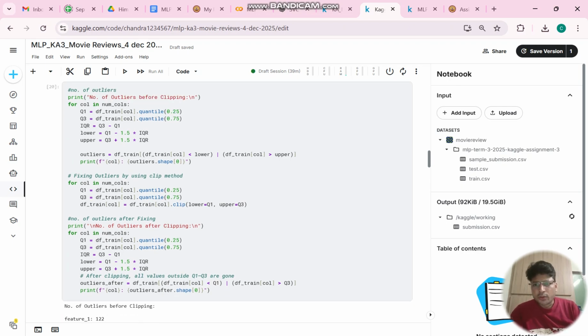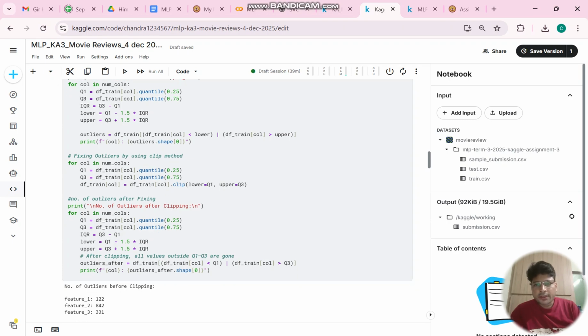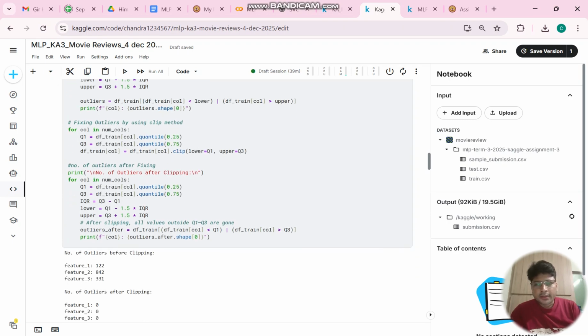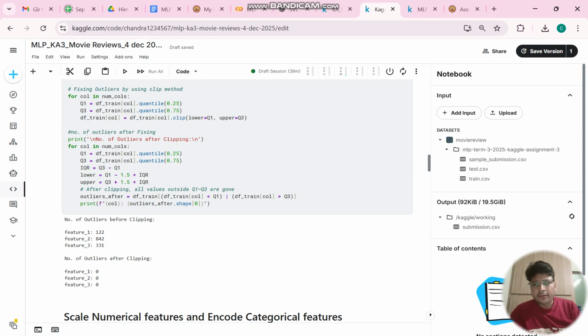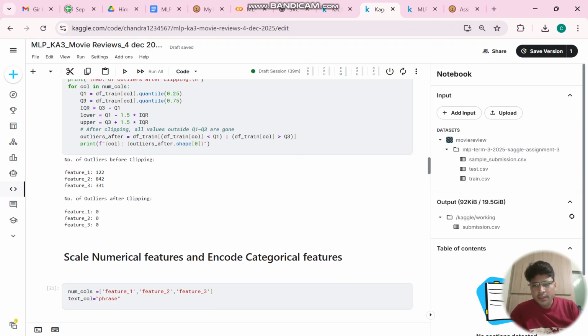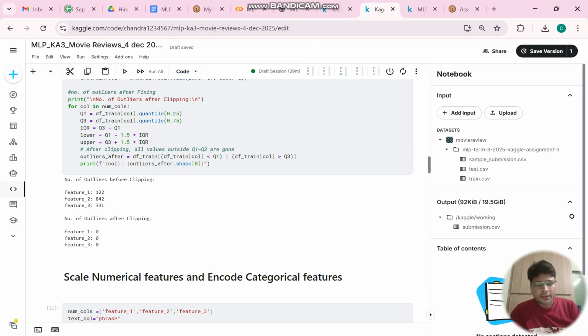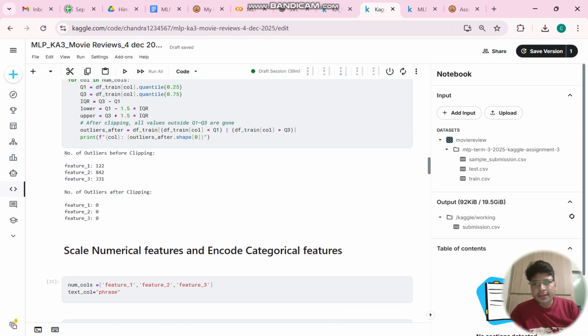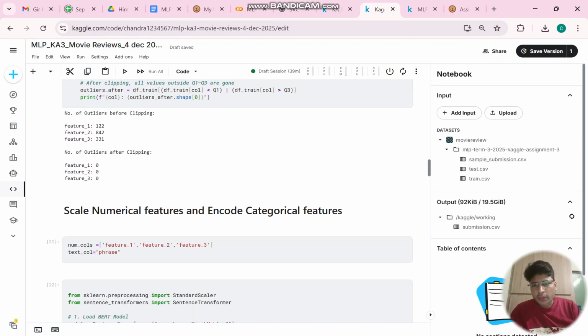So we can use the interquartile range method and then fix the outliers, and after that we can also show how many outliers are there once we have fixed them. If you can see, there are outliers in our 3 columns, and after we fix them, there are no more outliers.